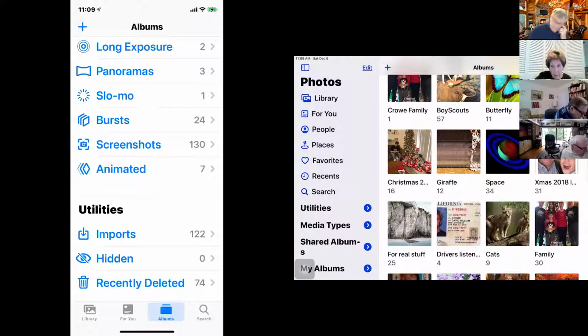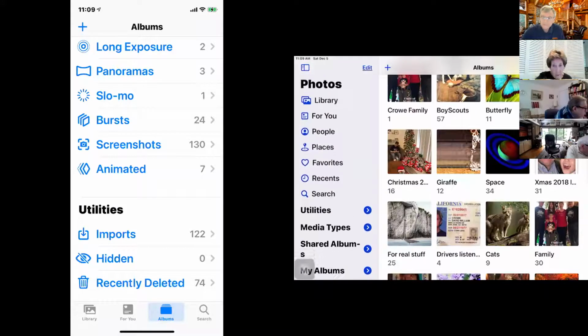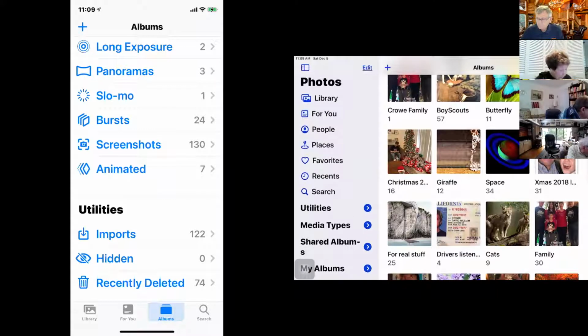Yep. But I don't even have utilities listed, period. But you don't have recently deleted either anywhere, huh? No. But recently deleted is under utilities. Correct. That's why I was wondering if they had moved it somewhere else. Is there something else that would go under utilities too?